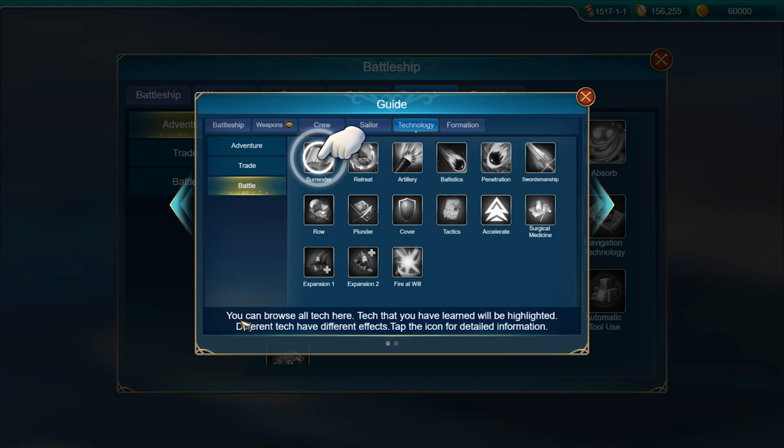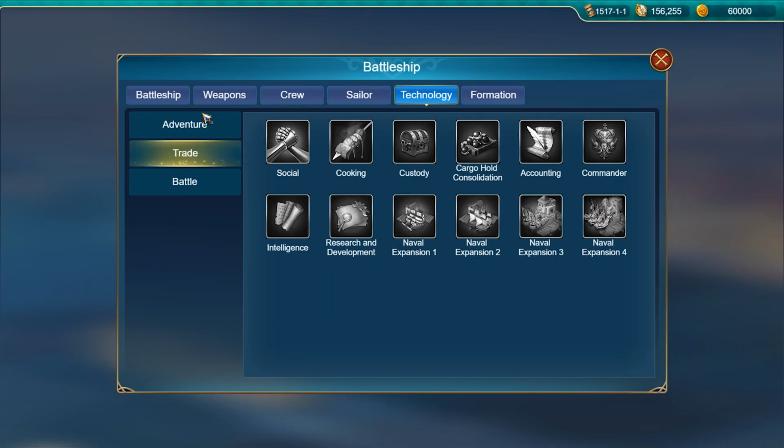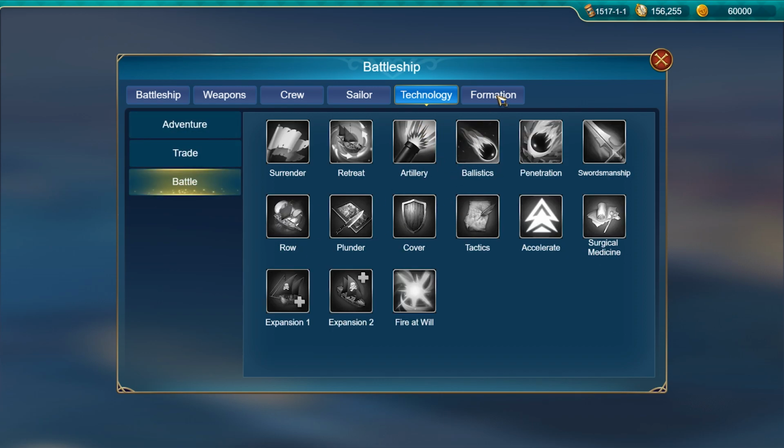We've got our technology, so you can browse all the tech tree. Tech you've learned will be highlighted. Different tech have different effects. Excellent. We have nothing learned. But you also have adventure, trade, and battle, so quite a lot in there as well.